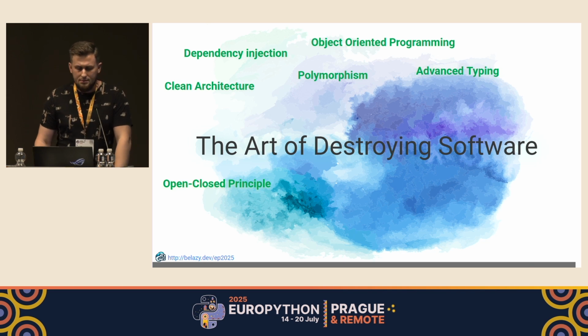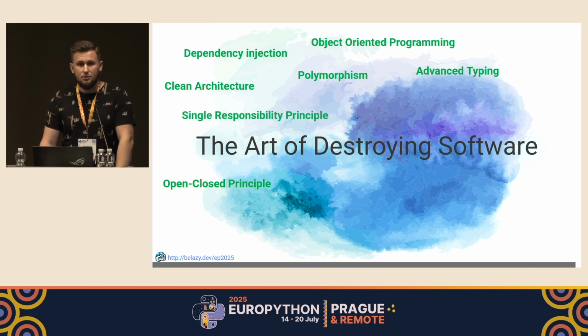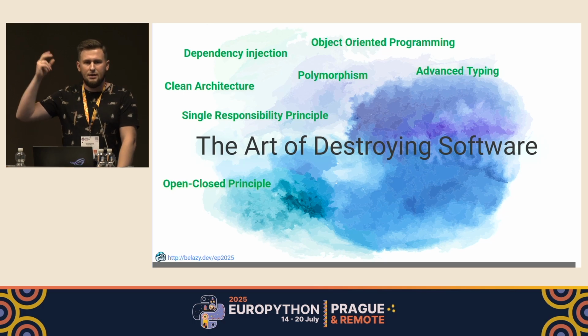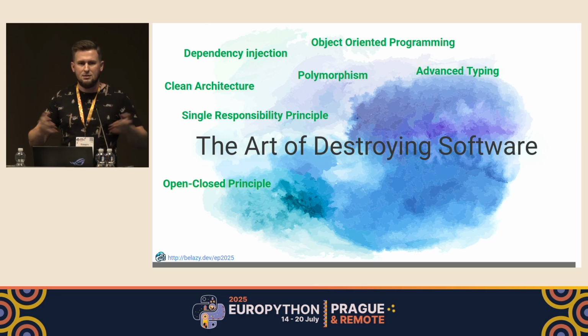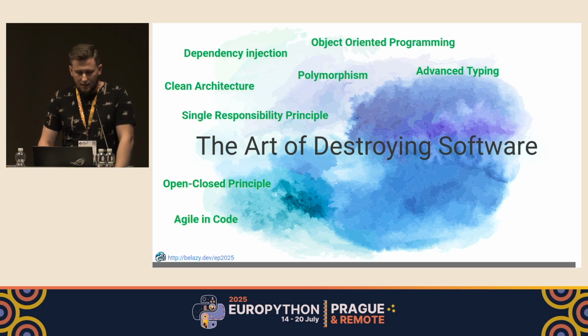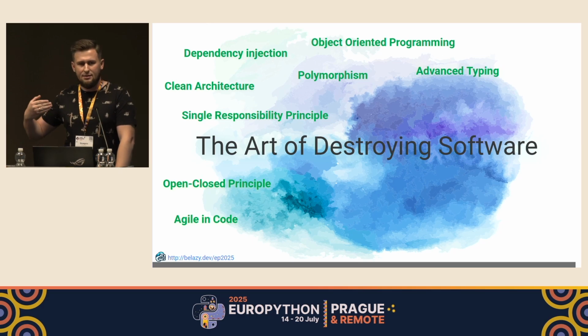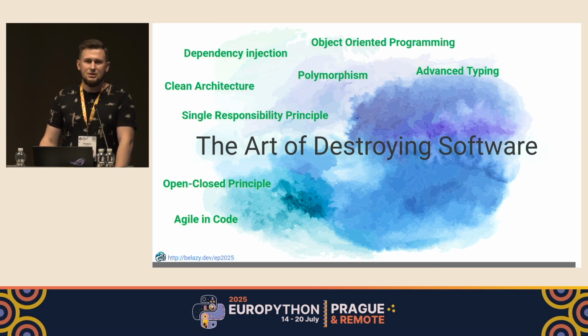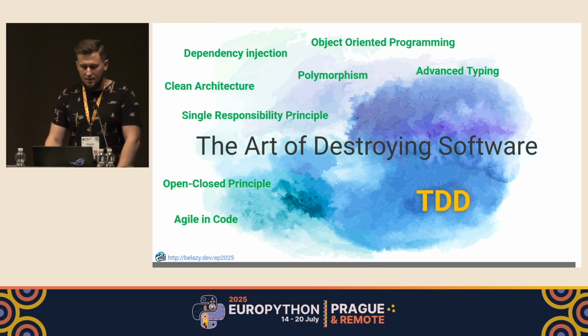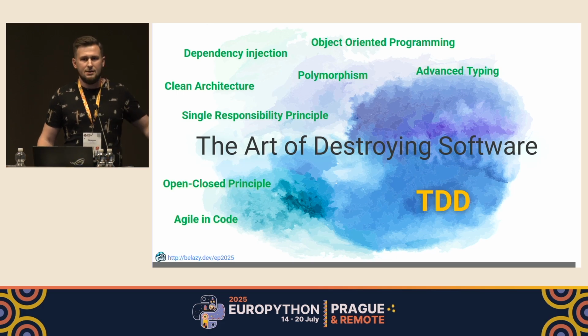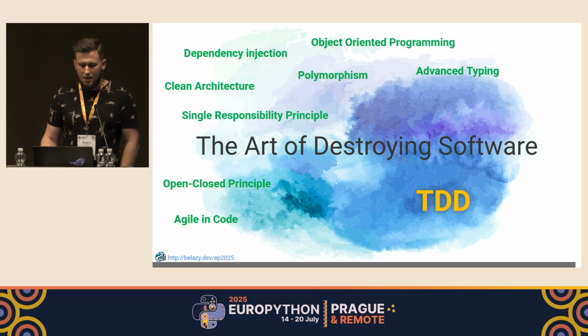We were using polymorphism. We are using the single responsibility principle. So when we had different kinds of databases, right, SQLite and Postgres, they had separate classes for storing their configuration. We didn't mix everything in a single class because it was easier. And we were agile. And I don't mean agile like we had stand-ups. I'm only standing up. And we didn't use Jira. We were agile. We are flexible using all those principles. We can easily change, modify, improve our functionalities. And thanks to that, we could also use TDD and use it daily in our work.